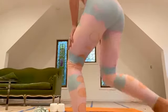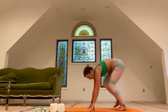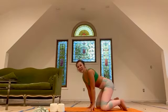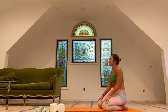Cool, so we're gonna start today's class in a wide legs child's pose. At the back of our mat, toes together, knees nice and wide apart, and you can just set up. Today, a couple of things. If you're finding that child's pose, you can get set up.